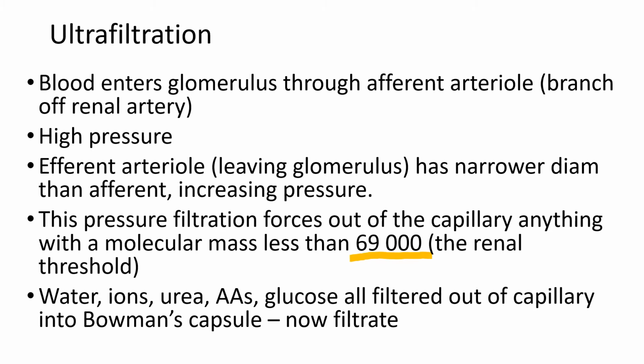Quite often you get questions where it will tell you the size of a protein and say that this particular protein has shown up in the blood. You can do a test on your urine to look for proteins, and if you find protein in your urine, then that shouldn't be there, because those proteins are generally bigger than 69,000. That would suggest that something has gone wrong with your ultrafiltration and that things are getting through that shouldn't. It's not to do with reabsorption, because they're big proteins, so it's to do with the ultrafiltration. So water, ions, urea, amino acids, glucose, vitamins, minerals, all of those things are filtered out of that capillary into the space of Bowman's capsule, and we now call that fluid with all of those solutes filtrate.